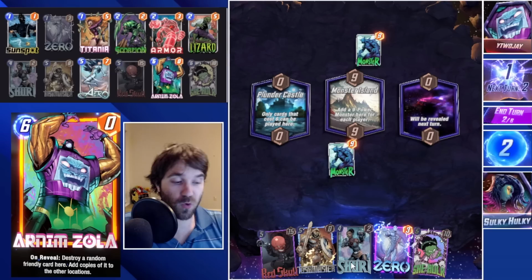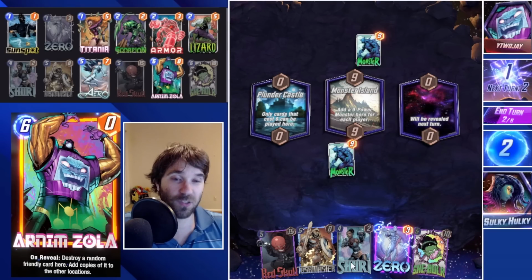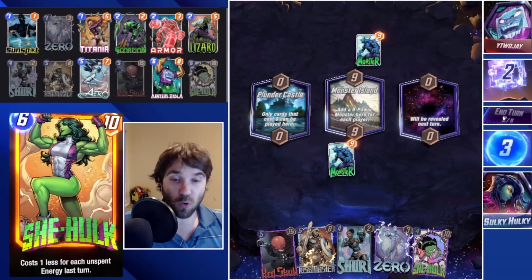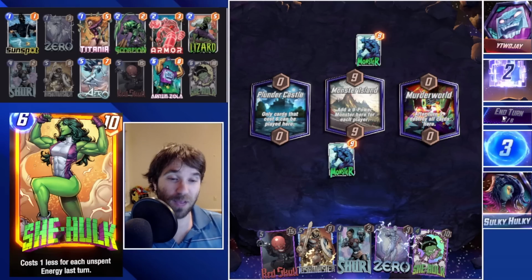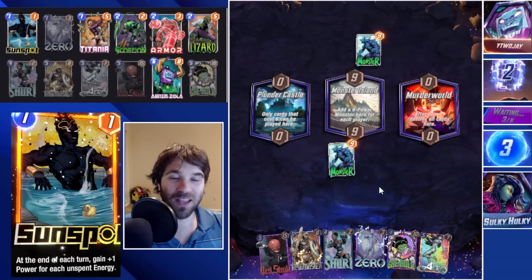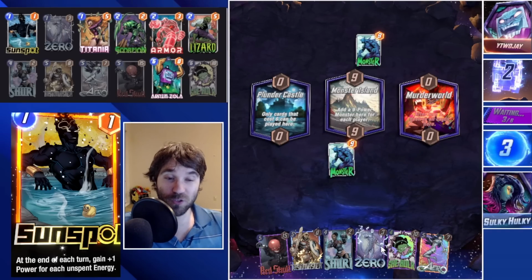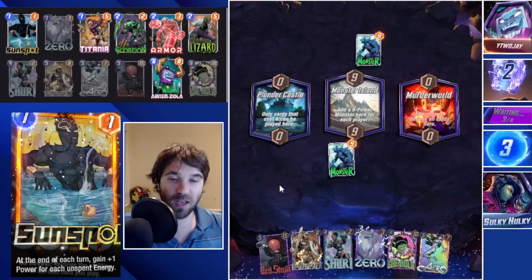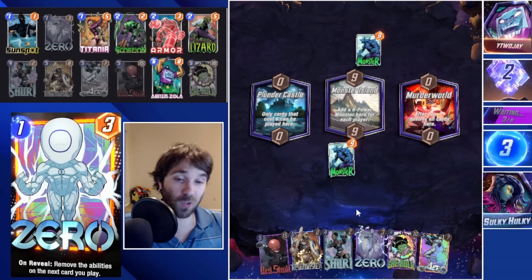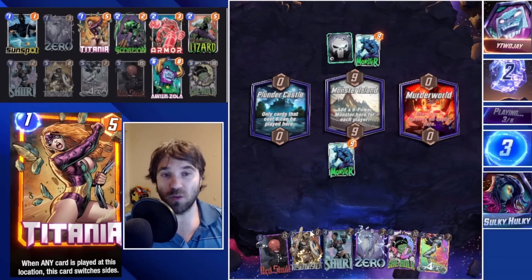If we draw into an Arnim Zola, we can always use that on the double power Red Skull to push it over into Plunder Castle. Otherwise, we might be able to tech in an Aero or just have 2 lanes that have a massive 30 power in them, which is going to be beneficial as well. We're going to go ahead and skip on turn 3 again, and then we will be able to do turn 4 Shuri. If we want to, we could skip on turn 5, do the She-Hulk and Taskmaster playline, or we can go with the Red Skull into an Aero, the Red Skull into a Taskmaster. There's just a lot of avenues that we can choose depending on what the opponent is running.